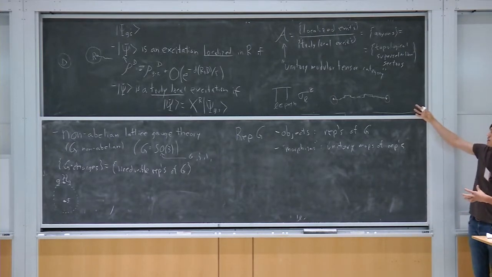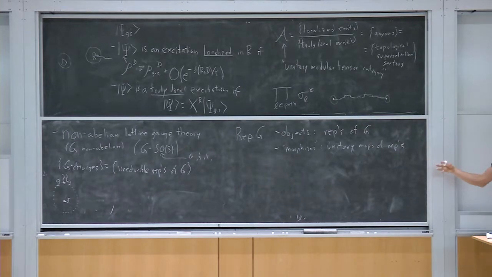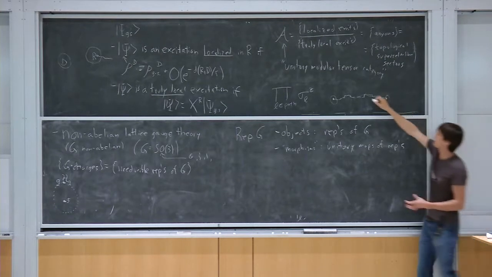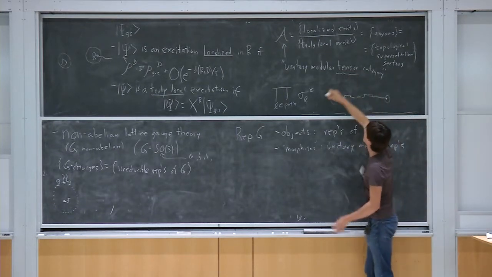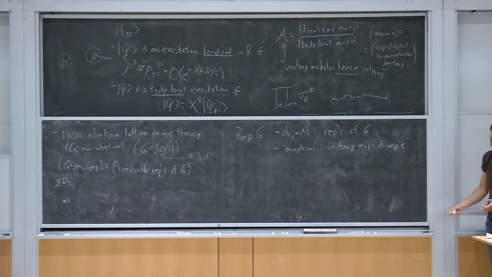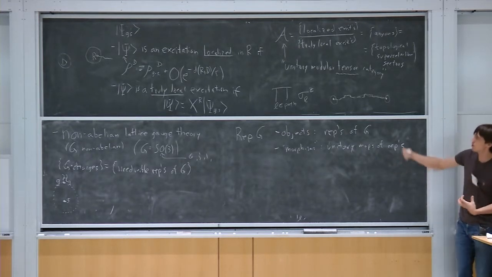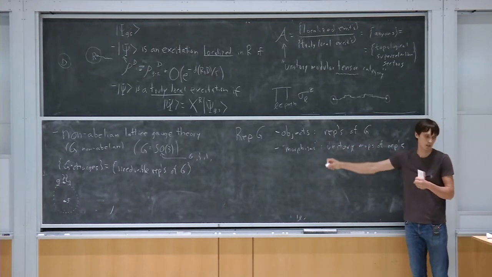In the general case, I don't have that, so I'm going to have to build that up from scratch. That pertains to this word tensor. Because physically, when I have excitations in a topological phase, I can still merge them, or at least look at them from far away. So there should be some notion of tensoring, of putting things together. But what the implications of that are, what the consistency conditions are that this tensor has to satisfy, that's something you have to build up from scratch, because you don't have this pre-built notion of a Hilbert space associated to each excitation.